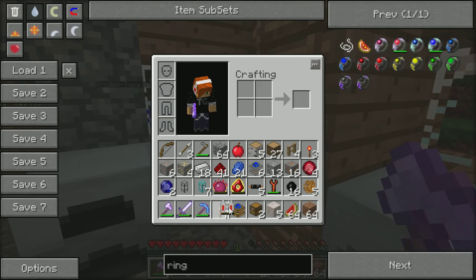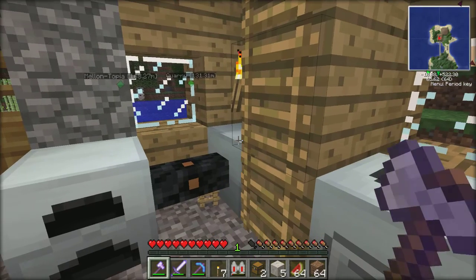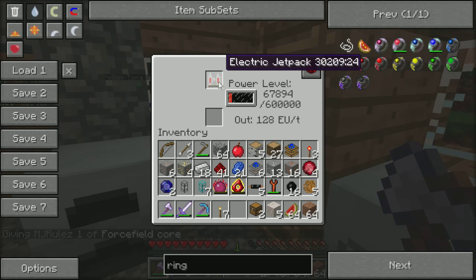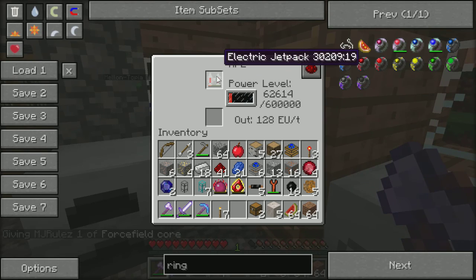All right. Is it through the console? Nope. Is it a block? It's a block. Interesting. And it's very large too. Forcefield core. Oh, you're cheating, bro. No, it's cool. We're just experimenting around. It's not like we're actually keeping it.